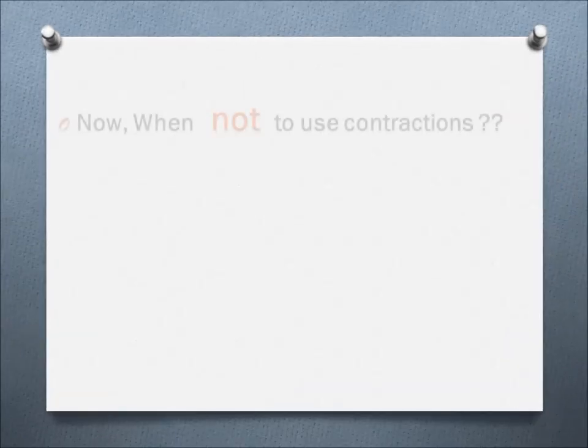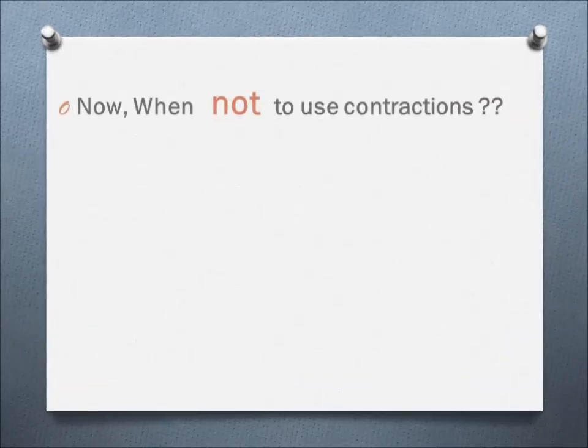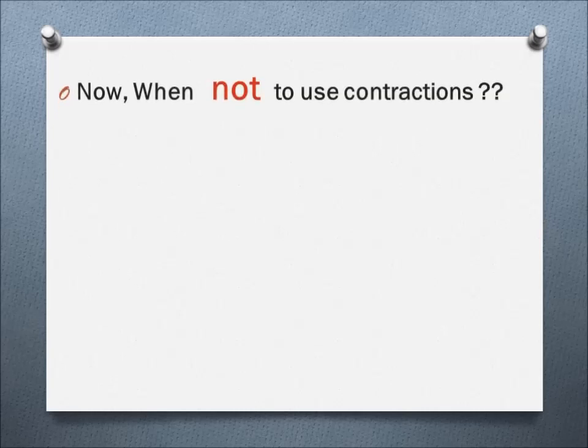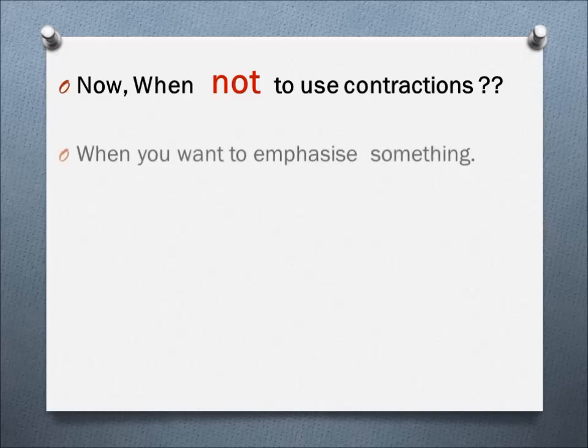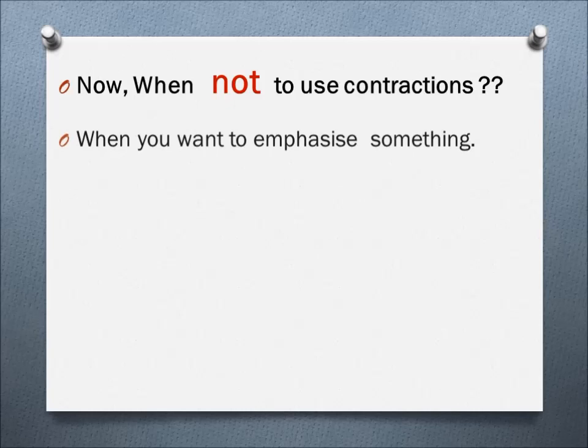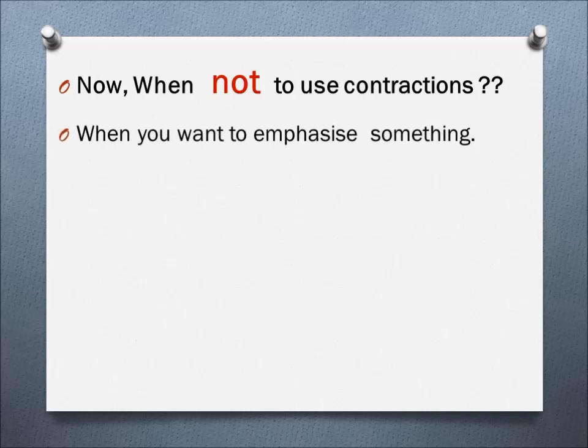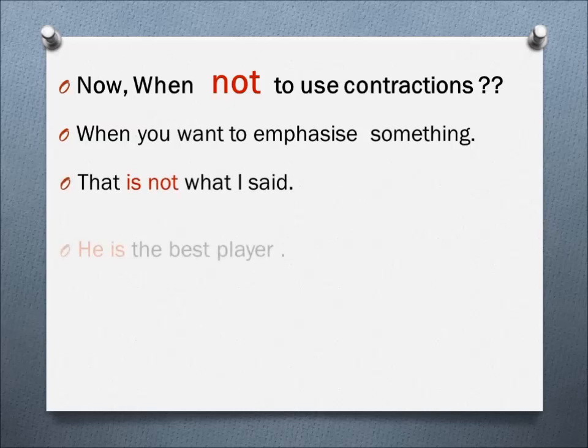That's why we always use the contractions in our spoken language. But sometimes we cannot use the contractions. And why is that? If I want to emphasize something, what is the meaning of emphasize? Emphasize means that I want you to be sure of my words. I want to stress this point, to pay much attention to what I'm saying. So I'm emphasizing something, like in these examples.